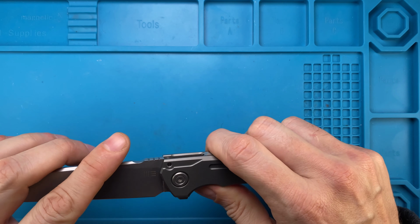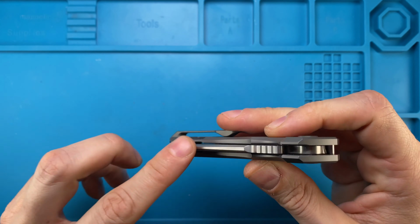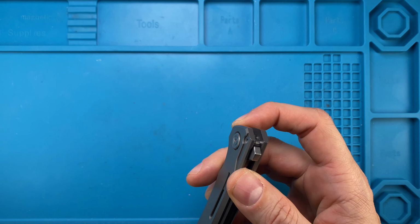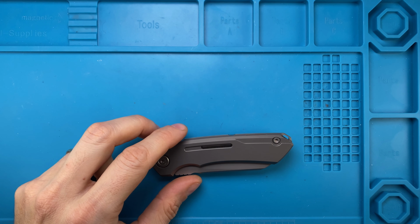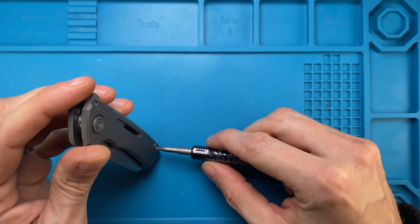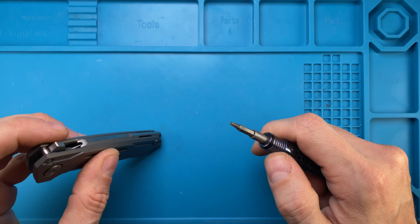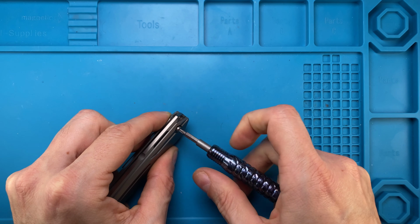So let's get started because this is a really cool one, guys. The action is already fantastic. Let's see if we can improve it. I doubt it because it's already so smooth. And let's see. We are going to need what? A T8, I think, for everything. T8 for the pivot and T8 for that only screw right over there. How cool is that? Very simple construction.